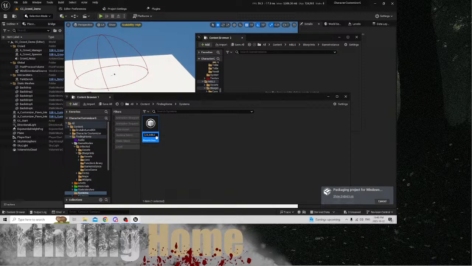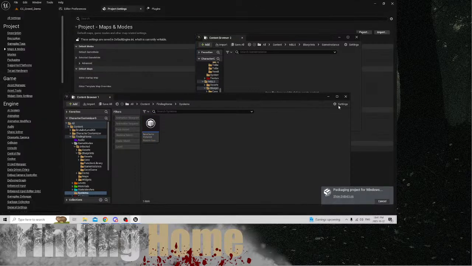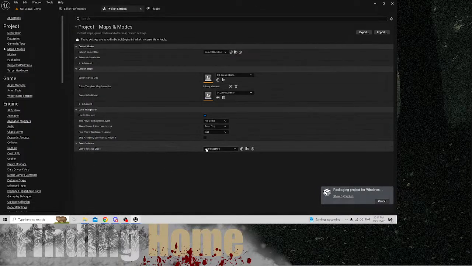F2, we're going to rename this to base game instance. And we'll go to project settings. And we'll change this to base game instance.